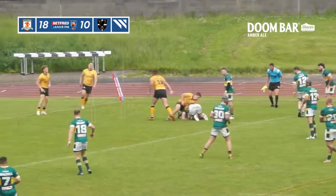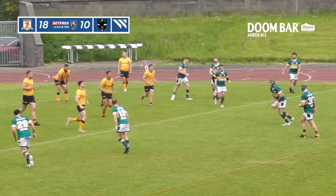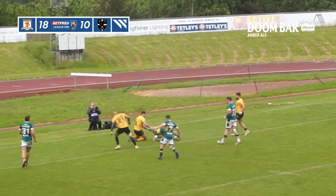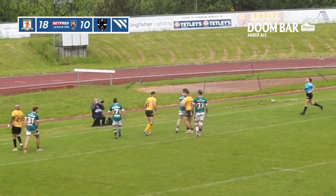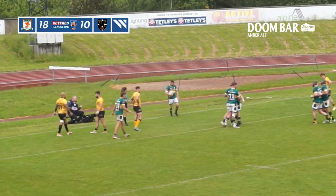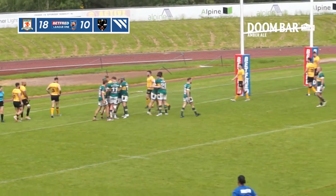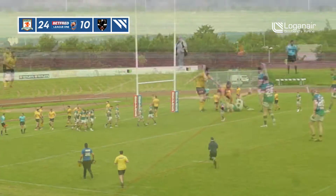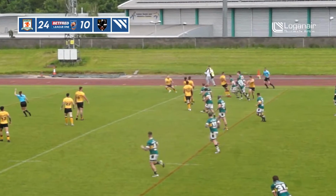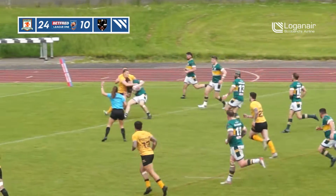Black with the tackle on Adams. It goes back to Knowles, and Knowles just hangs it up. Oh, and that's brilliantly plucked from the sky by Jude Ferreira. And Hunslet score again to really stretch their advantage. 22 points to 10 with a kick to come. Fletcher will play the ball on the last tackle as Knowles just dabs over. Oh, that's bounced nicely for Hunslet.